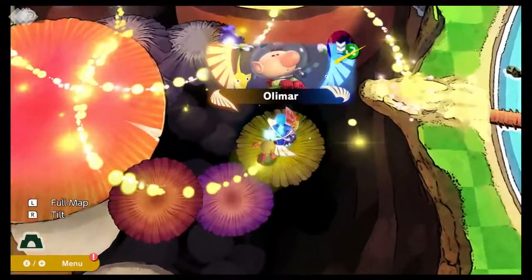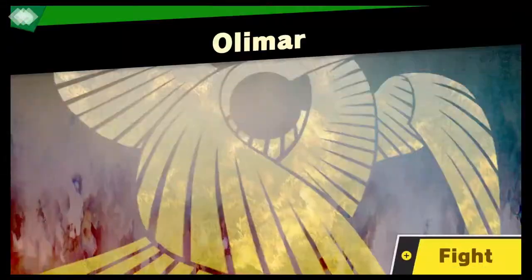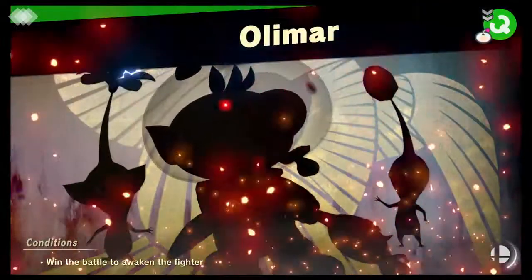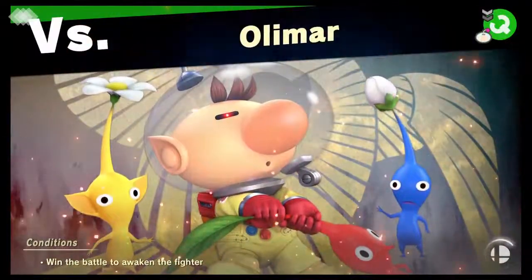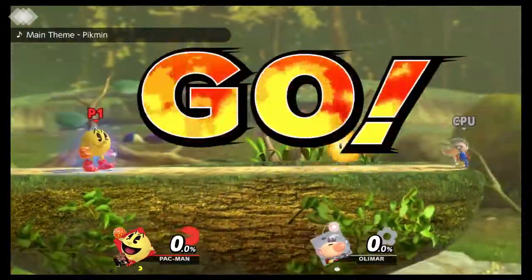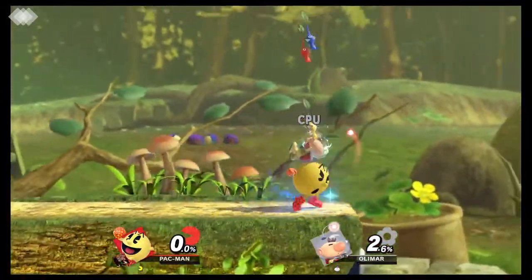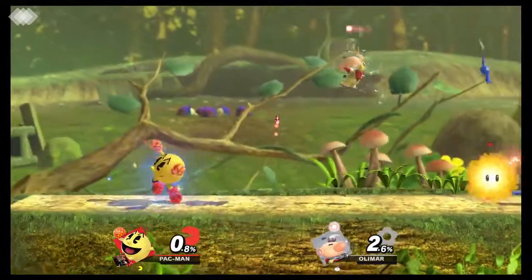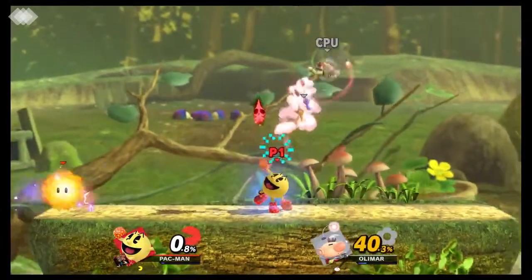Okay. Who are we fighting? Oh, it's not even worth it. I don't want Olimar. Okay, so remember that, guys. You need that 4-star spirit that's in the fog bit, if any of you are wondering how to get to here. Is it even worth it? Probably not. I don't know. I haven't used Olimar. It might be good. I might change. Get rid of Pac-Man.